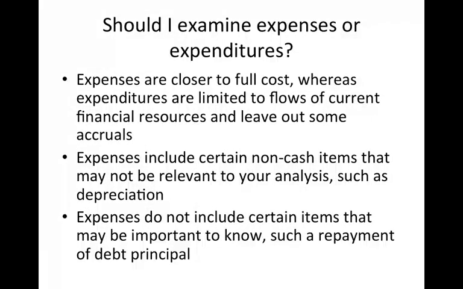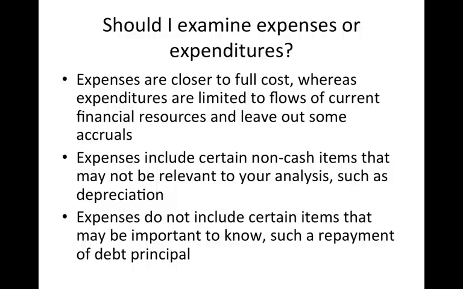Likewise, expenses don't include certain things that may be important. The biggest of them is the repayment of debt principal. Expenses are going to show interest cost, but they're not going to show the repayment of debt principal, because that's a reduction of an outstanding liability. Whereas if you're looking in the governmental funds, where they use modified accrual and focus on the flows of current financial resources, you're going to see both the interest payment and the repayment of debt principal.